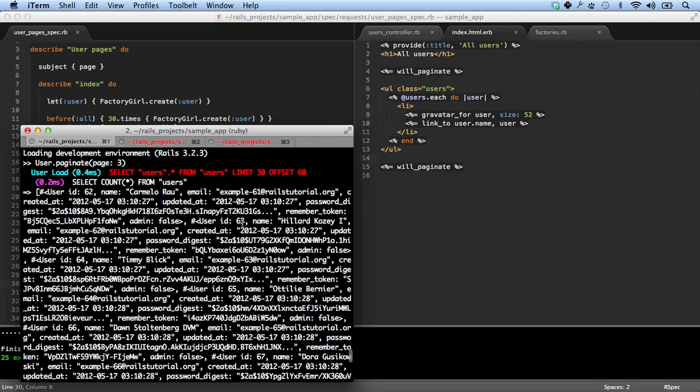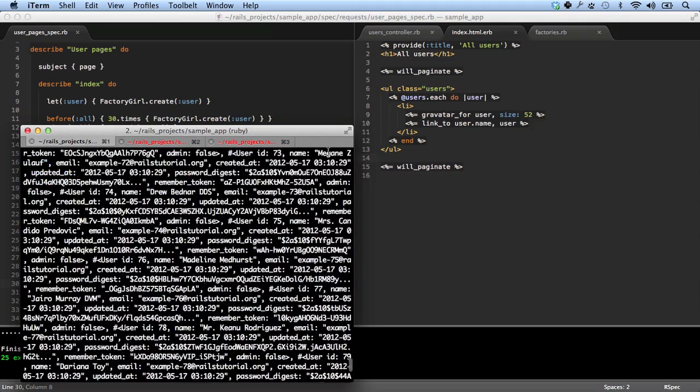But if we look here, we see select users.star from users limit 30 offset 60. So what that means is that it's actually pulling the users out of the database. It's not doing anything stupid like pulling them all into memory and then partitioning them. So the select does happen in the database. So this pagination can scale up to quite a large number of users.